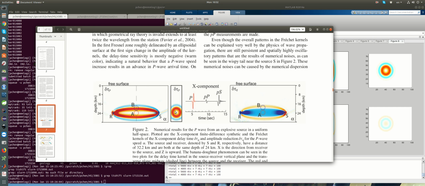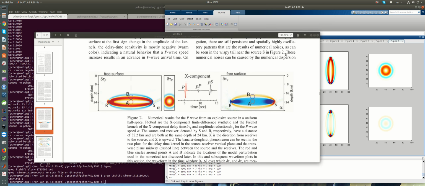The existence of this donut hole can be used to validate the accuracy of the kernel code. So if your kernel code is accurate enough, you are supposed to see the donut hole, if you are using the broadband cross correlation travel time as your measurements. So that's what we are going to compute in this particular video.